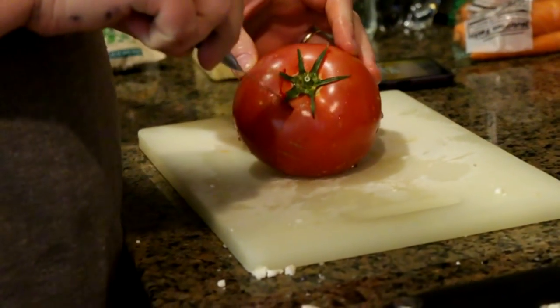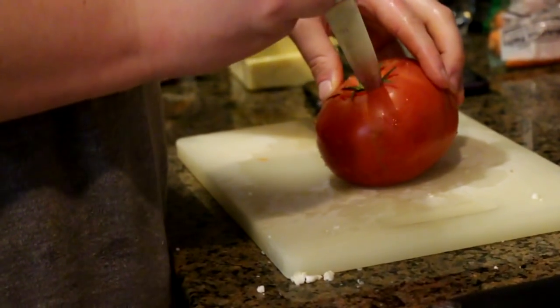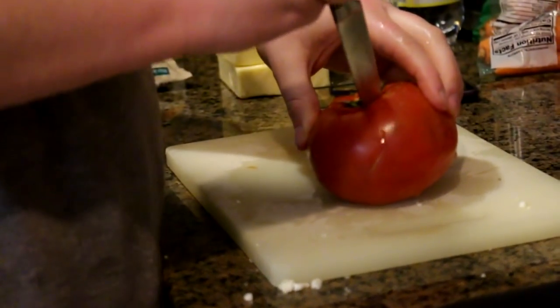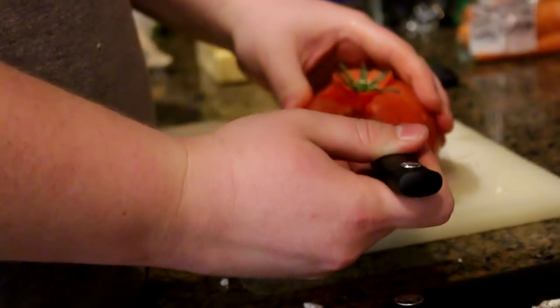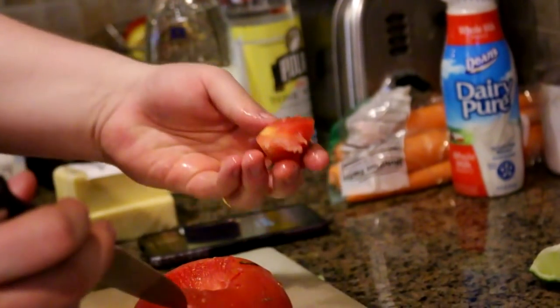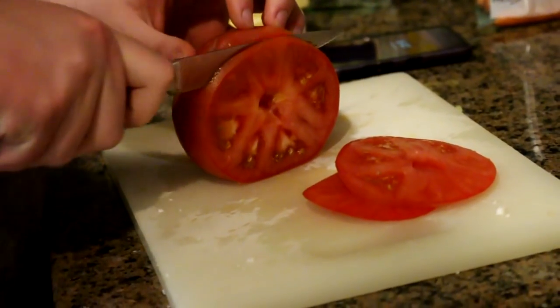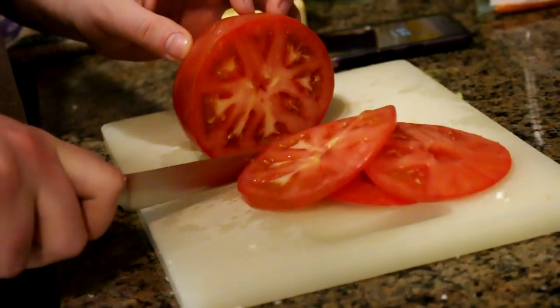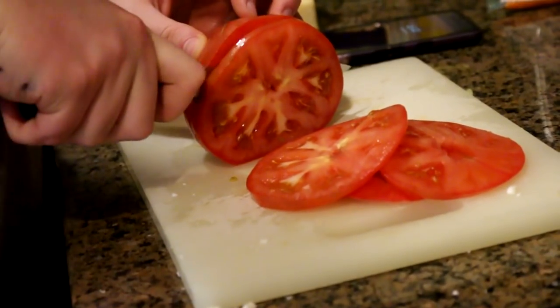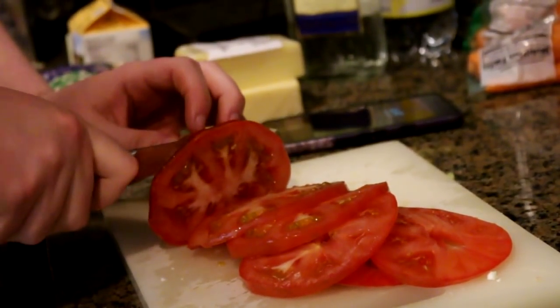The recipe says to hull the tomatoes, which was a term that I kind of knew, but I didn't know how to apply to the tomatoes. But I looked it up, and it just means remove the core, so that's pretty easy. The core for a tomato really is just kind of like that top part. And we're gonna thinly slice. I chose to use big bottom tomatoes for no particular reason, other than I thought it would be a little bit easier to slice.